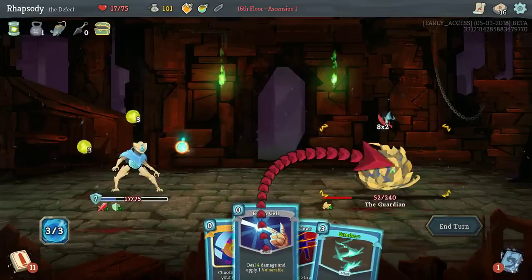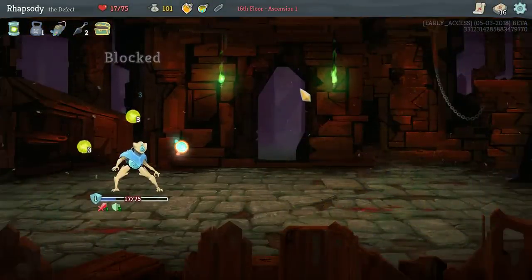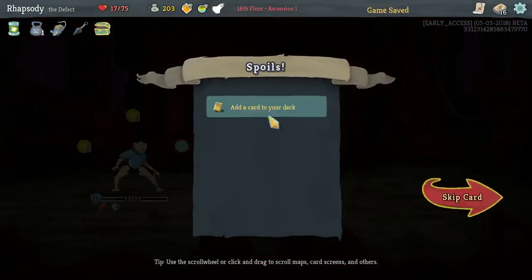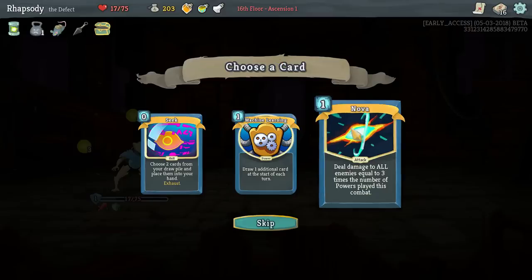Oh, defend, Beam Cell, Sunder. Alright. A regen potion, as well as Seek. No, oh, game, don't make me regret trying to do the fun thing. There's Nova. I would have played a lot of powers with the other build, right? Although, I would have still had to pick up a lot of powers beforehand, and I have not had the opportunity yet to do that.